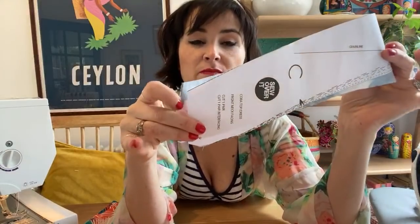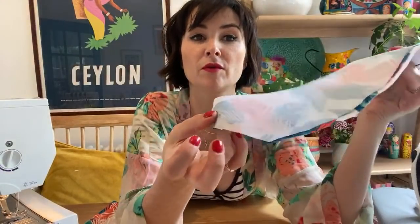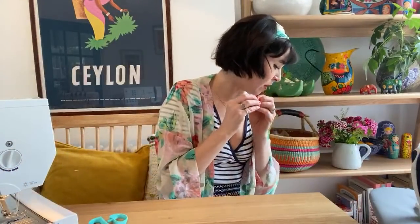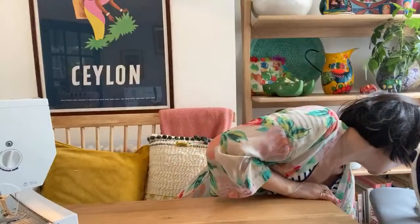All right, okay, I wasn't talking about what I was doing, was I? Oopsies! Circle at the bottom there. I've just marked through on the wrong side, on the interfacing for both pieces, and that's really important because when we come to sew this on the facing, we're going to need to specifically stop at those circles. So it's important that you have them and you mark them through once you put the interfacing on. If you mark them before you put the interfacing on, then you might cover it with the interfacing, and that would be no good.